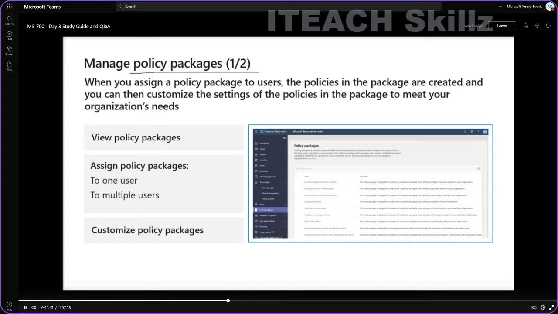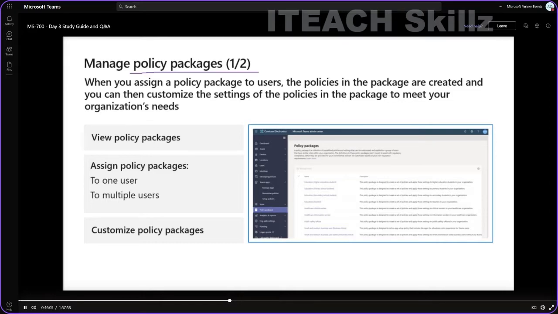Another one could be the messaging policy, where you can control the experience within the messages, like if the users are going to be able to delete messages, if they're going to be able to send GIFs, if they're going to be able to use memes, if they're going to be able to use stickers.